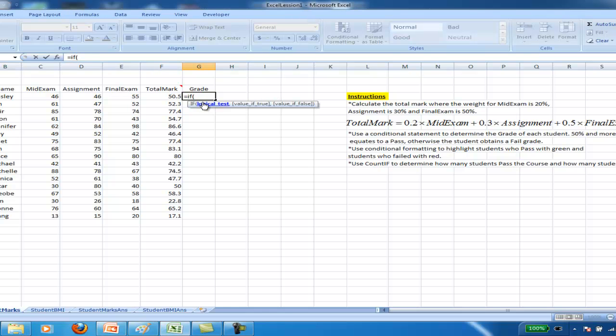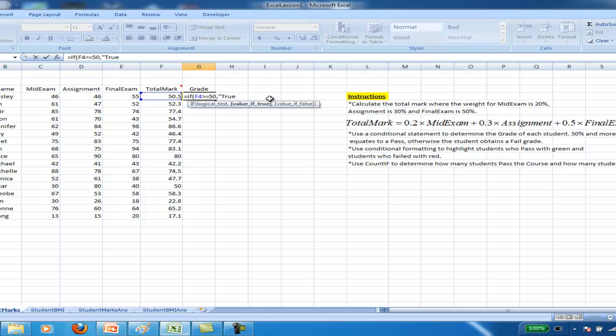After we type the IF, this help guide comes down, and the first thing we need to do is the logical test. The logical test is if this cell is greater than or equal to 50, and then a comma, value if true. So if it's greater than or equal to 50, then it has to be true.